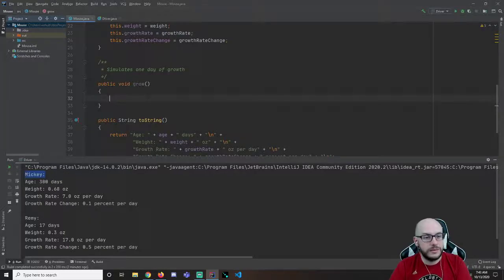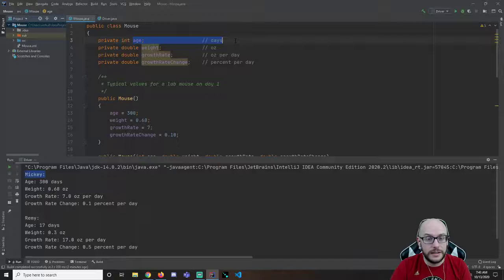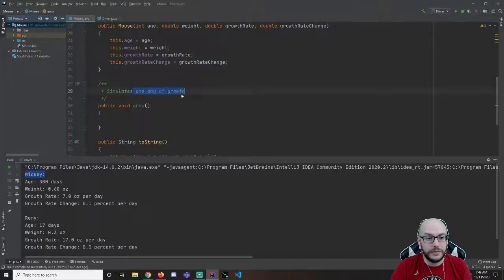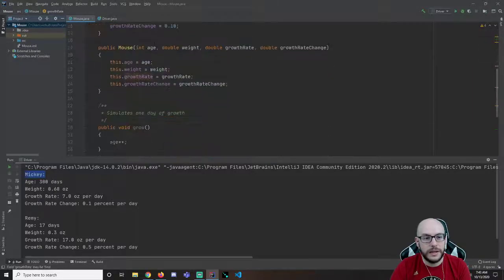I'm going to code it. Age has got to be the easiest one, right? Age is represented in days. This is 1 day of growth. Age plus plus. Done. Our mouse is 1 day older. Okay. Our weight, a little bit harder, right? It's in ounces. It's going to grow this amount per day.